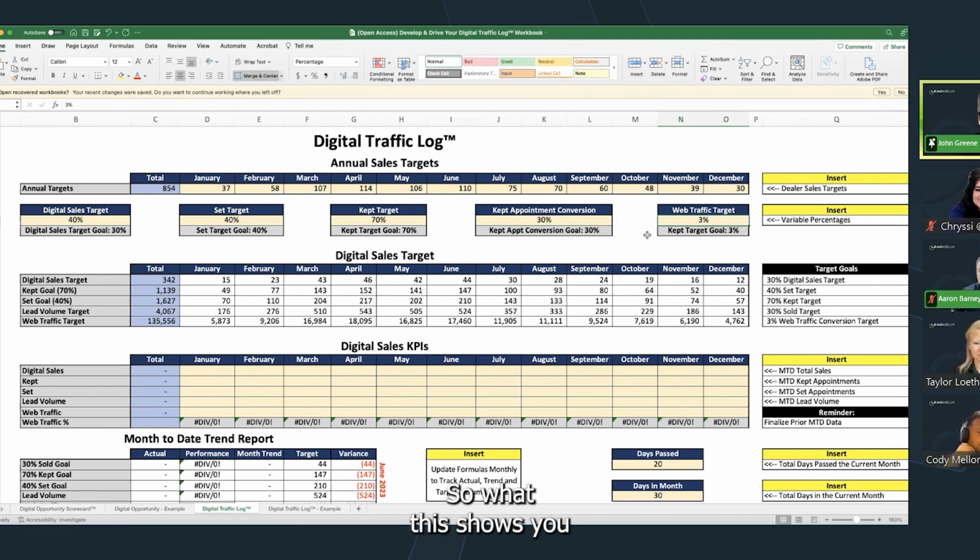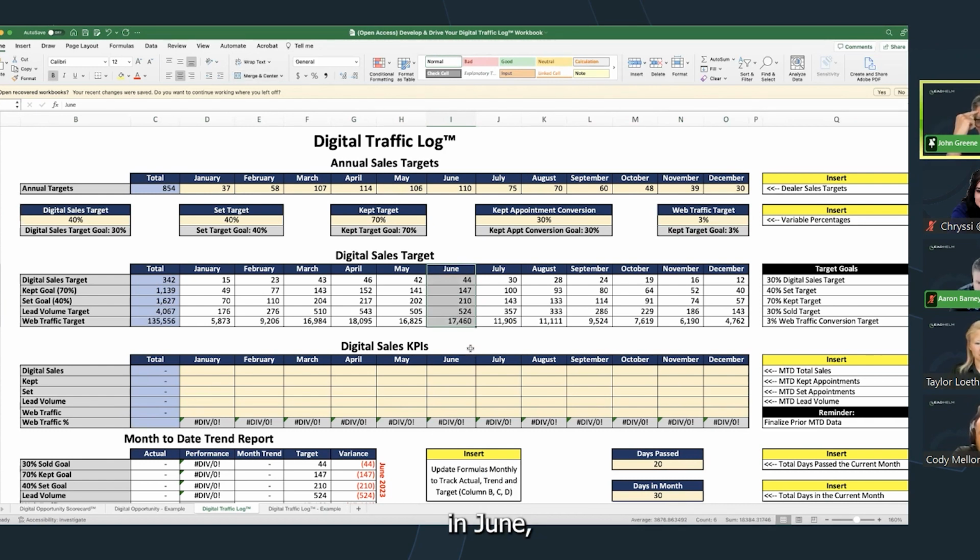So what this shows you is, if you were to set this at the beginning of the year, when you're budgeting for the coming year, you would see by month everything that needs to happen inside the digital space from the KPI standpoint to deliver the percentage of vehicles that are allocated toward the digital department. I don't know that most of you have a target that is that detailed right now. And again, if people don't know where they're going, they think they're already there sometimes, right? So we got to tell them where they need to go at that point. All right. The next thing that happens, and you can see by month, so we're in June, and we're going to start to use some June data.